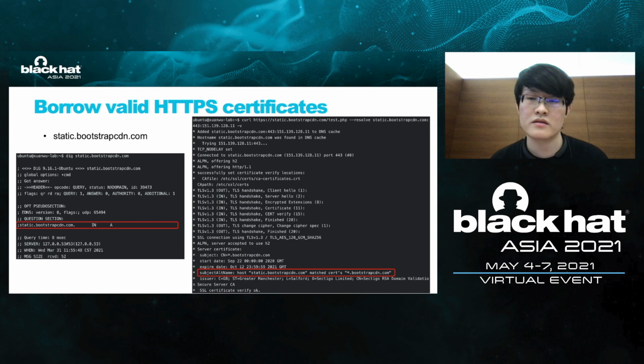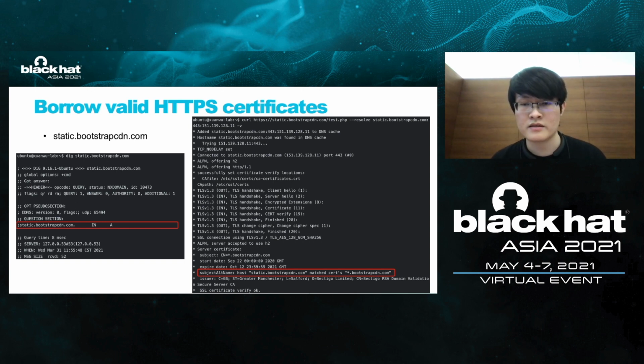static.bootstrapcdn.com is a non-existent domain. You can see on the left screen, I use dig to query the DNS records of static.bootstrapcdn.com. The result shows that the domain doesn't have any DNS record. Then we use curl to force static.bootstrapcdn.com to resolve to an IP of a StackPath DNS server and send an HTTPS request to the server.